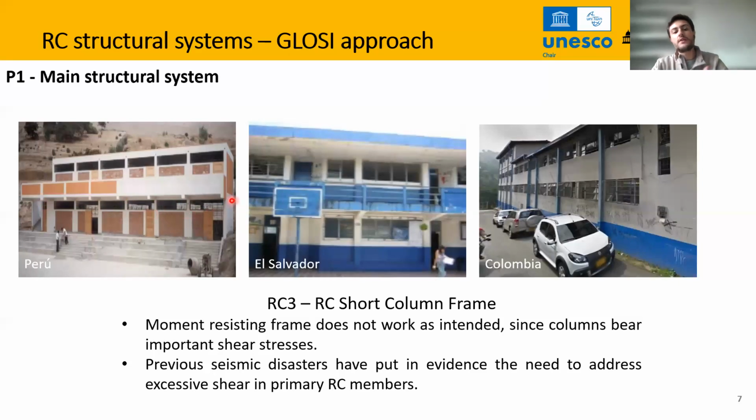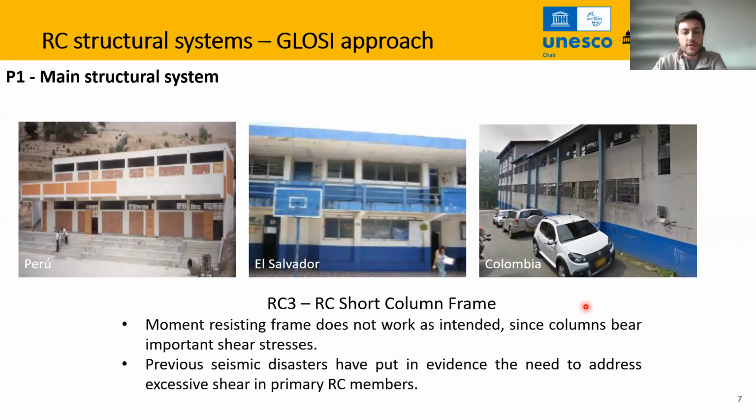They are made architecturally so they can let some air and some light into the classroom, but the students will not get distracted looking outside. And these spaces are also used for lockers for the students. So you can find this type of windows not only in Latin America, as you can see in these pictures, but they are also found in Nepal, in Asia in general, in Africa, and everywhere around the world. So this is a typology that is very common for school facilities, and that's why in the World Bank GLOSI they decided to divide it into a particular building category.